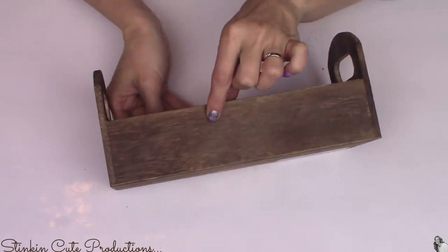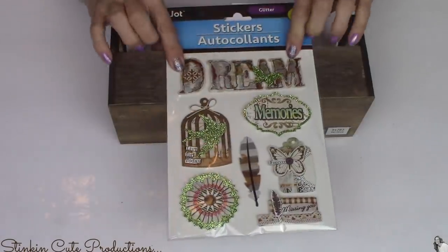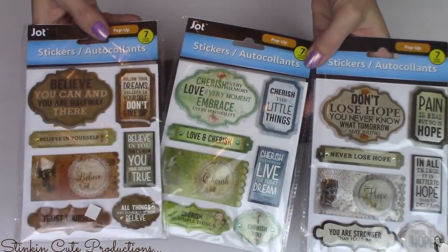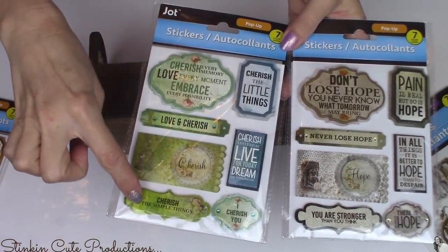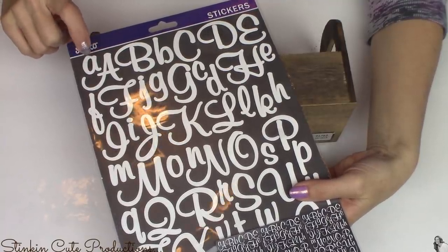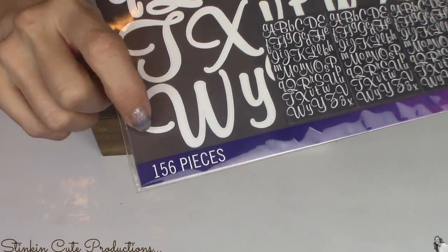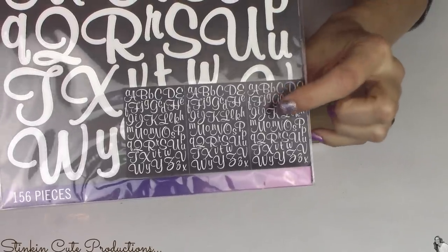Now for the wood container I like to embellish the front and back, and there are several different ways to do this. Dollar Tree has a really great selection of 2D and 3D stickers that would work perfectly — they've really got them for every occasion. Another great alternative are sticker letters; I picked these up from Joann's at 50% off for $3, and there are 156 letters in this pack. It's a fantastic buy and a great alternative to the Cricut if you want to add a personalized saying.